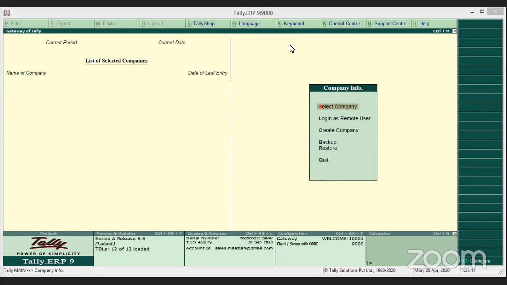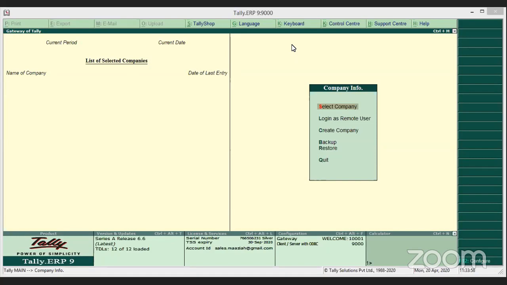Individually, you need to put your mail ID, your name, your mobile number. Based on that, I will approve a serial number. Once I give approval, you will be getting a mail from Tally. Okay, so I'll just start the session now.